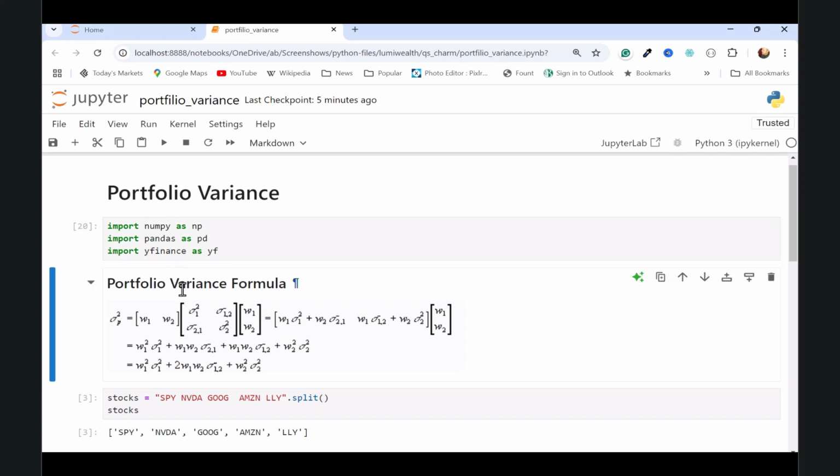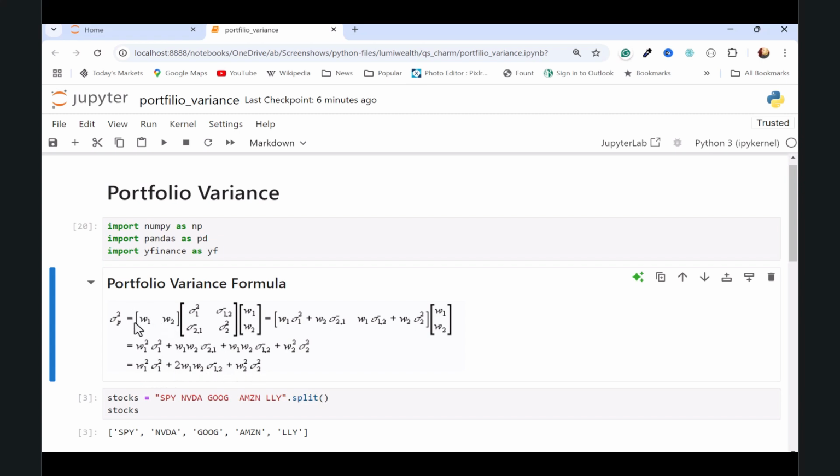For reference, I have a copy of the formula that you probably see in a lot of finance books. This is actually an example that they do show in a finance book, because you can calculate it by hand pretty easily. It's only two stocks in the portfolio. As soon as I add a third stock, this covariance term expands to include three stocks. There are actually six covariance terms in there, and it gets a little cumbersome to calculate using this derived formula.